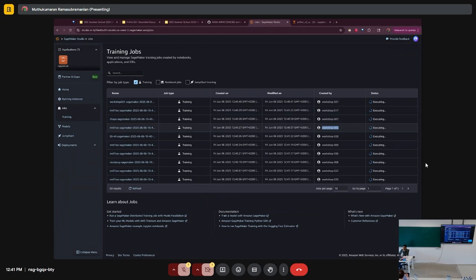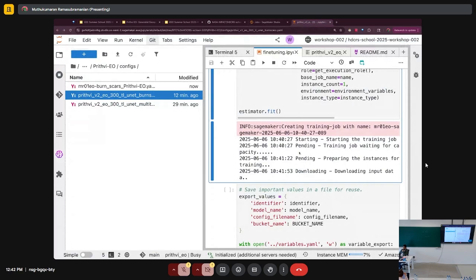Ideally, if we manage the visibility and manage the user access control properly, you shouldn't be able to see my run, right? So ideally, that would be the way. But since you can think of this as a collaborative training environment, it's fine if we see each other's jobs. So yeah, let's see. All right.